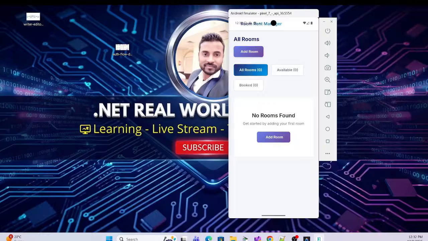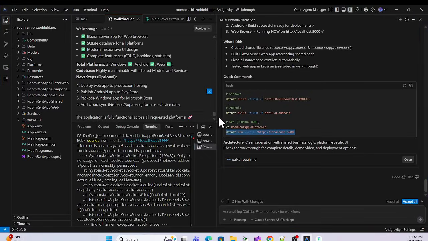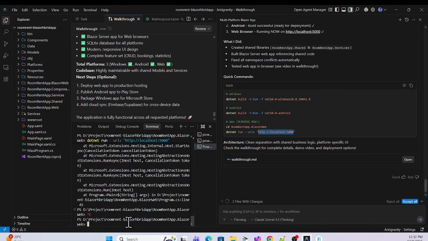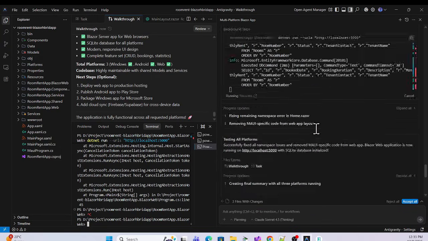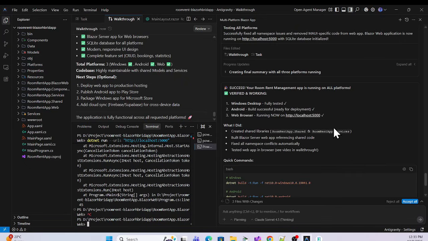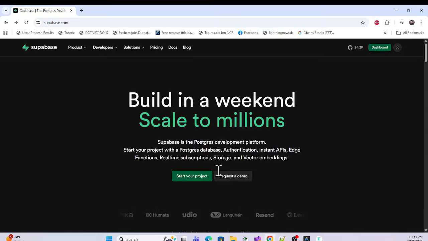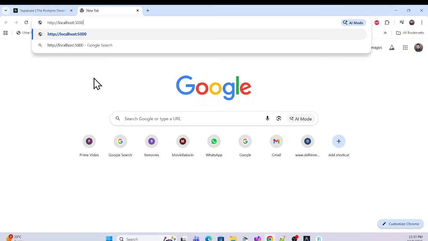So where is it already running? Let me check it. So it is running, I guess. So let me close that because it is running. It is actually running internally in some command. So let me just copy this and open it here.